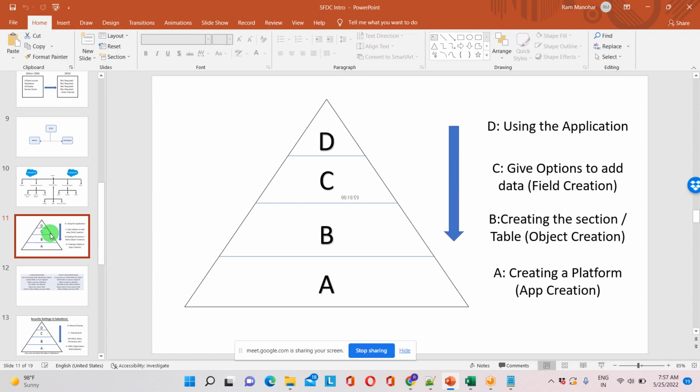the security module and security settings. So as of now, what are the things we have learned in Salesforce? Object creation, object field creation, record creation, app creation, everything we have learned.